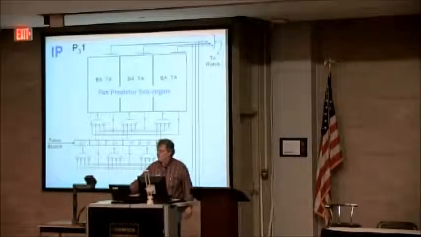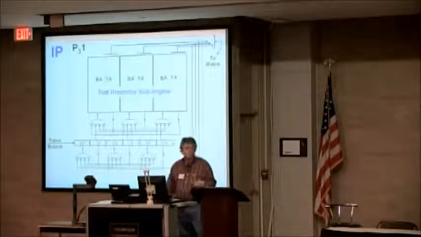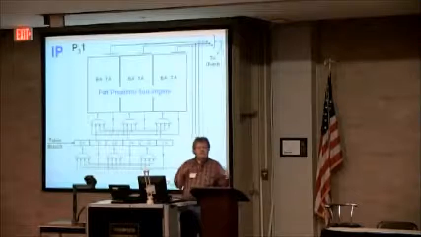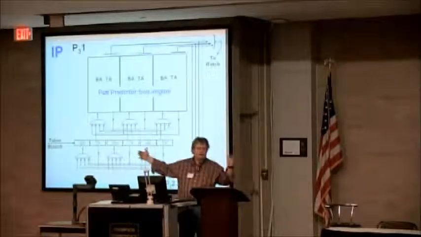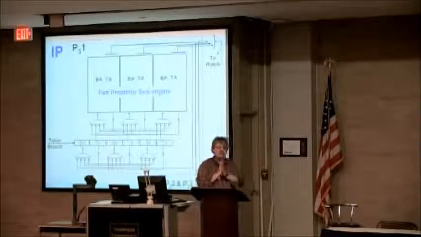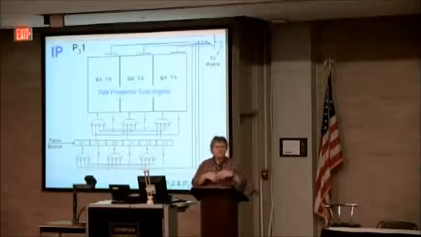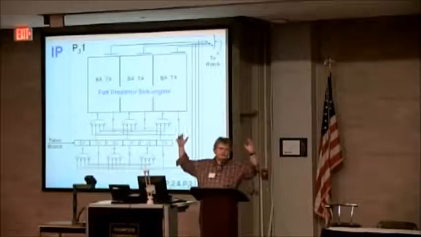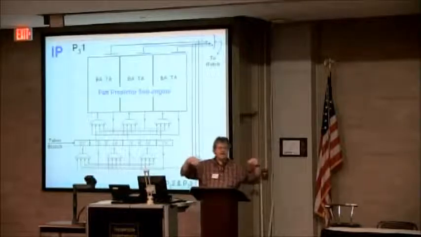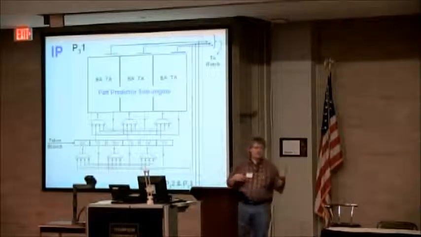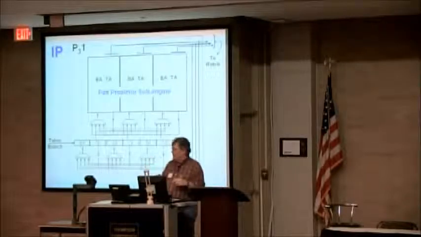And this is one that I got an award for, actually. Since Yale Pat was pushing the bounds of Superscalar, IBM at the time, with one of the early power machines, was going to do an eight at a time machine, which I thought was a waste of area and power, so I was against it. And Yale was doing 16 at a time. So as a joke, I made up this invention to just show how absurd branch prediction would be, because to do like 12 or 16 instructions, I'd have to predict three branches a cycle, do three independent iFetches a cycle. In our commercial code, we have a branch about every four instructions.